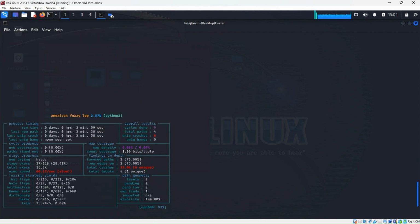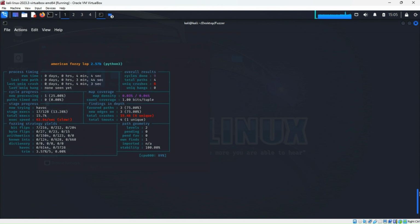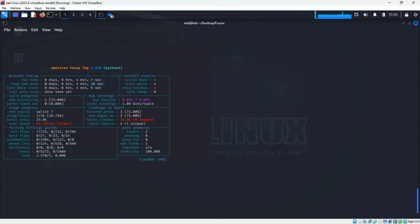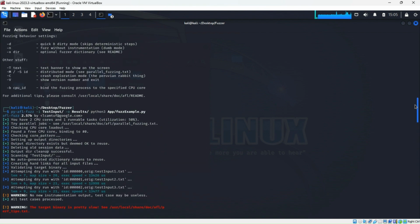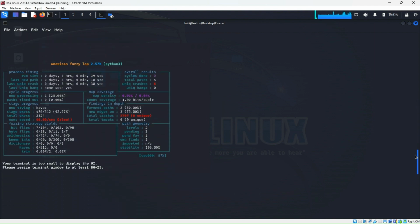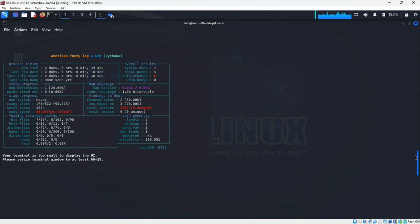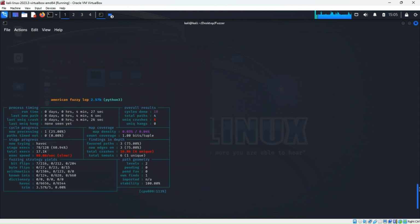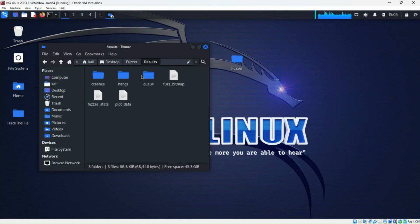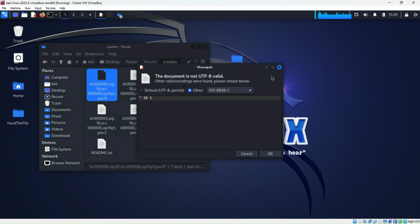So, I mean, this is working. It's just running those numbers. Right, one, two. So this is ready to rock. Where's the ones that say text one, text two, text three, level two? Too small to display it. All right, let's close this. Yeah, look at that. Crashes. 10 and 1 crashed it.